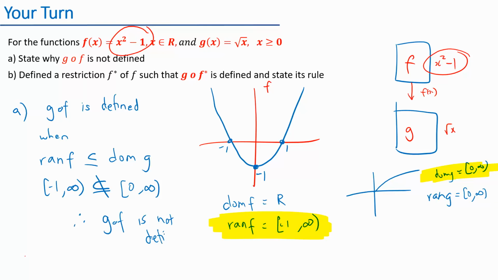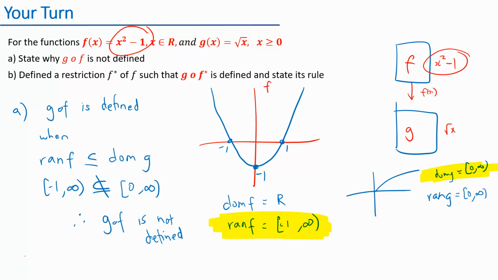That is the proper way of answering a question like A, when it says state that it is not defined. See, I've stated what my property was, property number 1. I've stated the range and domain. Okay, so it means I can read the domain and range. I know how to use set notations. Exercise 1A. 1B is the domain and range. 1E is the property of composite functions. And I've stated, therefore, this is my answer. This is the proper answer. Okay?